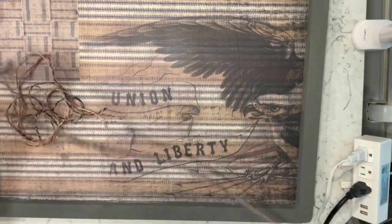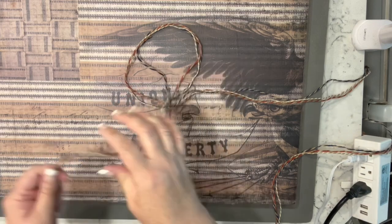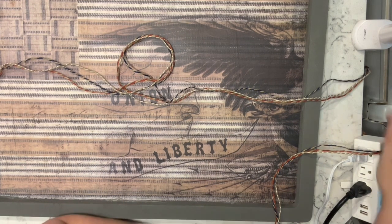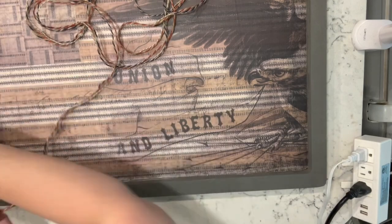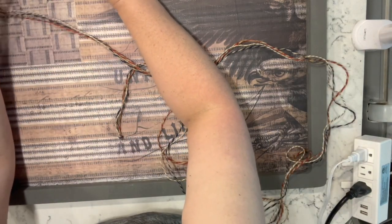Once that's done, I'm going to take this red and natural and blue and natural jute from the Dollar Tree and I kind of twist it together and then I'm just going to go around the inside of the frame to cover where the paper and the frame meet.